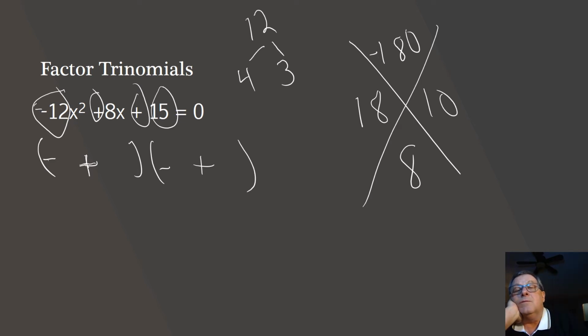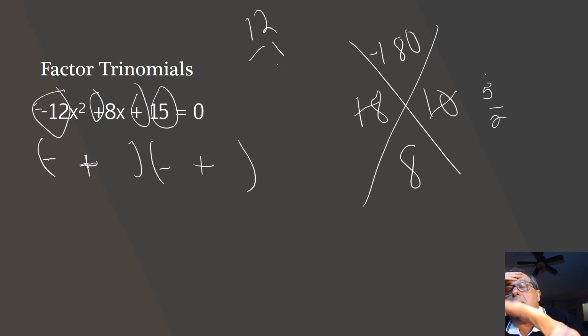So let's see what we can do here. I think this will work. All right, well, the 3 will go into 18 6 times, and the 4 will go into the 10. Well, I could end up with 5 over 2, couldn't I? 10 over 4, yeah, it would be 5 over 2. So I think I got to deal somehow with a 6 and a 2. Oh, that should be a 3. 3 will go into... Oh, wait a minute. 4 and 3 is not going to work. So I got to do some trial and error.